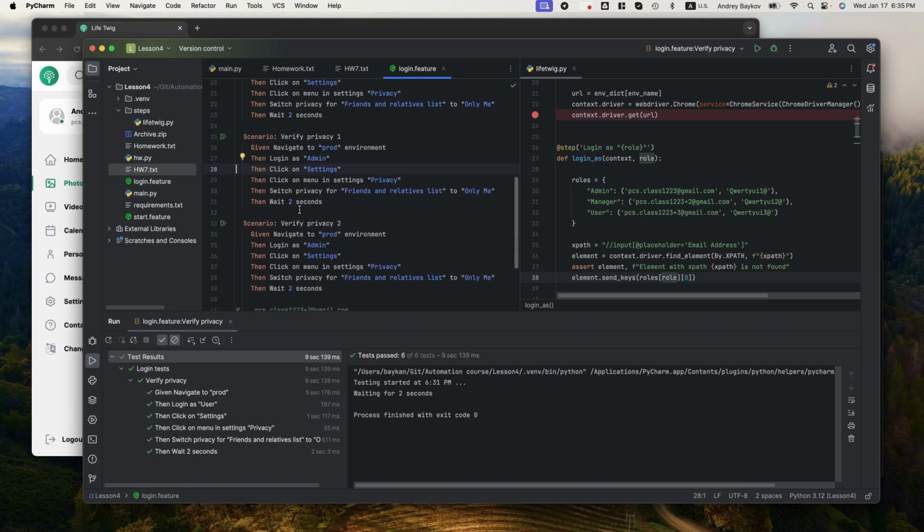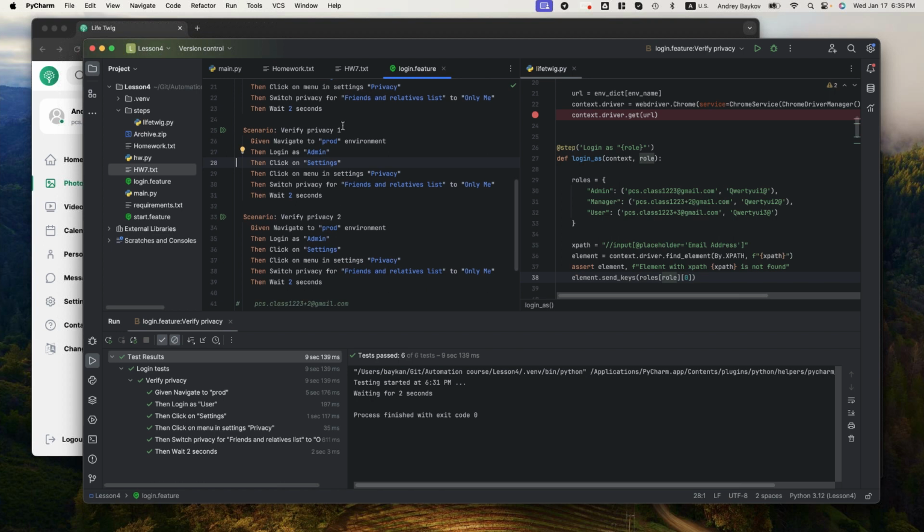Look at this. For example, I have different scenarios, and I just name it privacy admin and manager. I have to go to production environment in both of these cases and log in as admin here and as manager here.